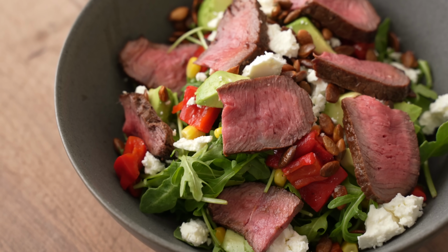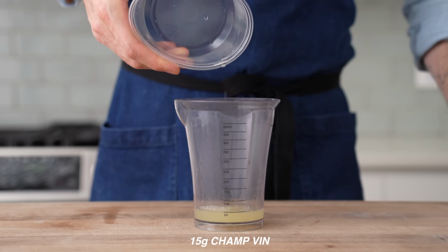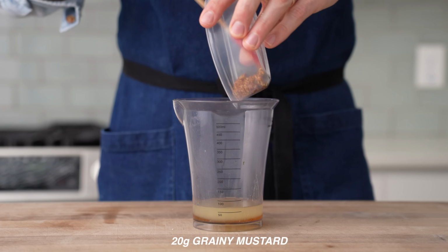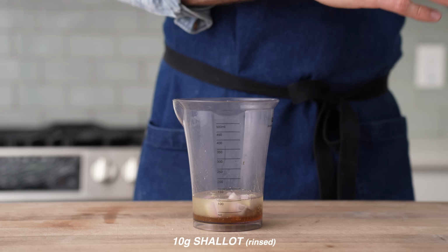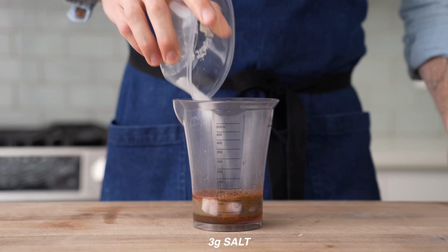And now, to make the dressing, I'm going to combine 25 grams of lime juice, 15 grams of champagne or white wine vinegar, 30 to 35 grams of honey, depending on how sweet you need it, 20 grams of grainy mustard, a half of a clove of garlic, 10 grams or about a quarter of a shallot rinsed to remove the sulfury edge, 1 gram of cumin, 3 grams of chili powder, and 3 grams of salt.